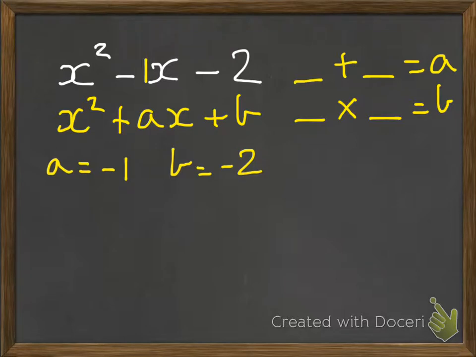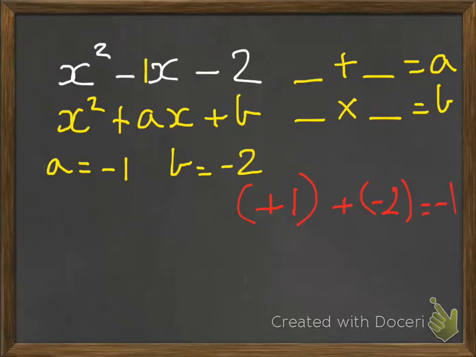Well, it might need a little bit of playing around with, and you can have a bit of a play around with it, but let's do some trying here and see what we get. So I need minus 1. So how about if I have plus 1 plus minus 2. Let's just write that more neatly. Just put those in brackets to make it easier. Does that equal minus 1? Yes, it does. So that bit's right.